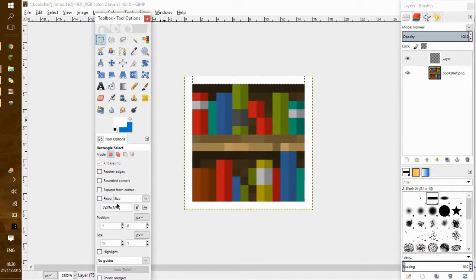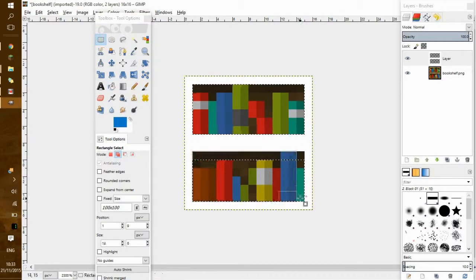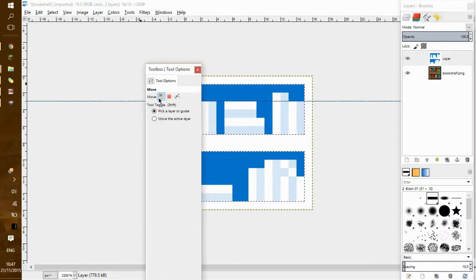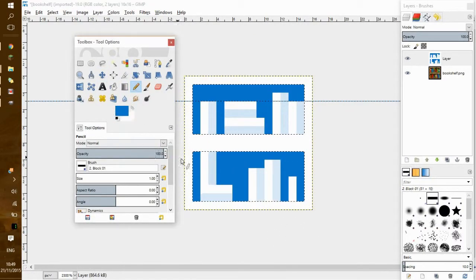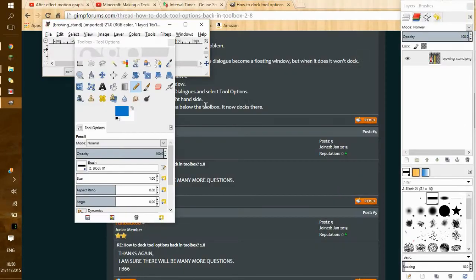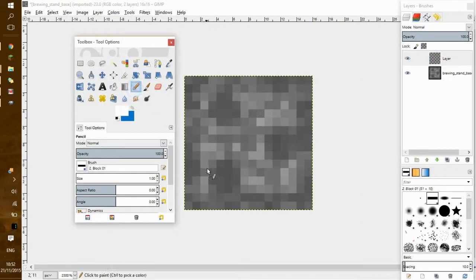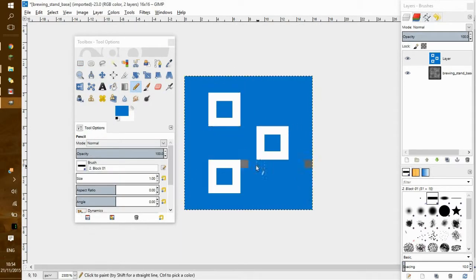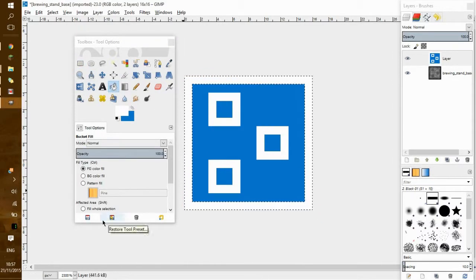Because, let me actually give you an in-depth look at the texture pack that I'm trying to make. I'm trying to make this kind of blueprint texture pack, which, you know, in blueprints only uses blue and white, and with a 16-bit texture pack, that's kind of hard. I was gonna do a 16 and 32. I'm still gonna do that. Just that the 16 kind of has to be a bit adapted because I can't get the fine details that I could if I were to do the entire thing in 32-bit. Anyway, moving on. Let's catch back up to speed.